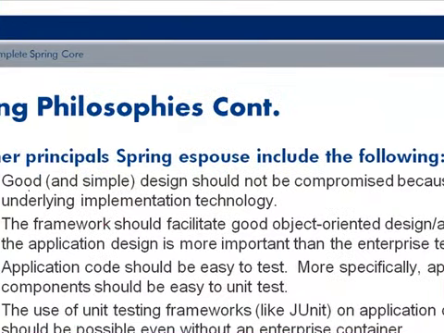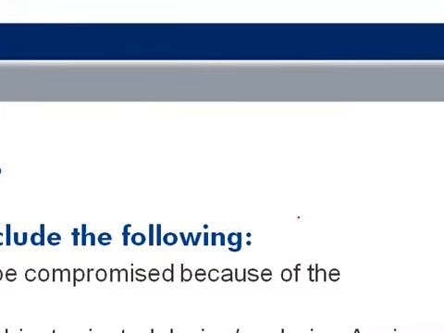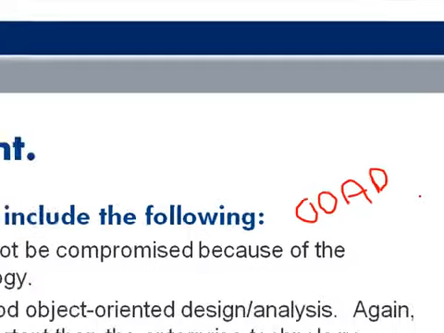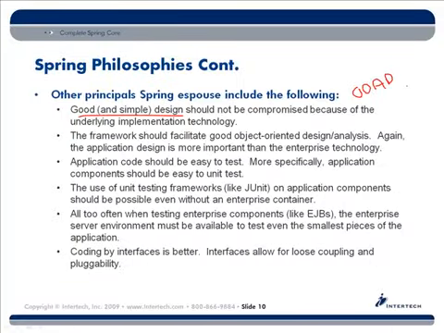Well, they believe that good and simple design should not be compromised by the underlying implementation technology. Many of you probably started off your software careers, especially if you were learning object-oriented development, with something known as Object-Oriented Analysis and Design, OOA&D. You probably learned things like UML and how to build applications using philosophies from some of the engineering community about how to first design and then build our applications. But in reality, it becomes pretty difficult, especially in enterprise technology, to use good object-oriented analysis and design capabilities.